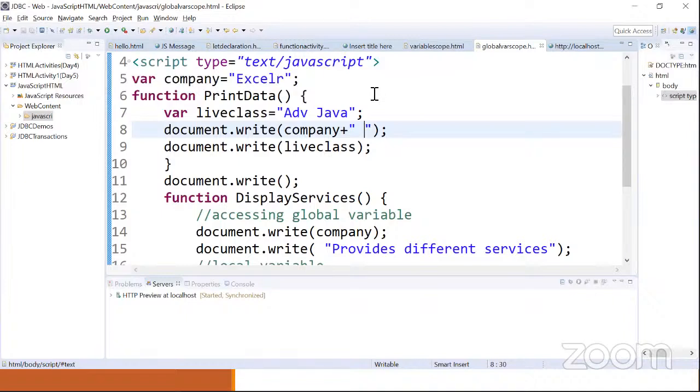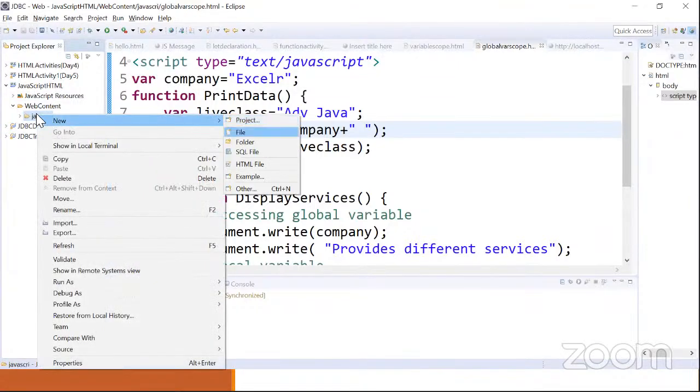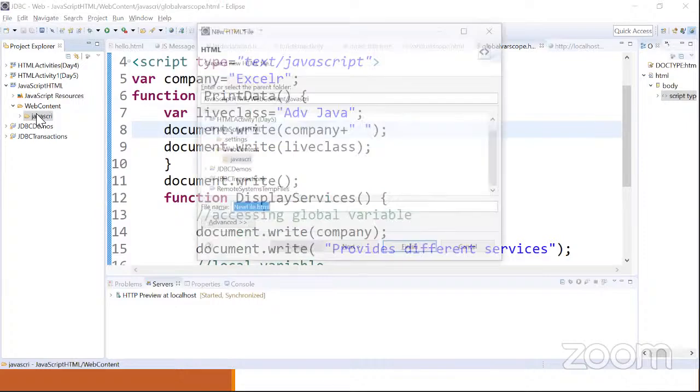And now the same functions. I define the same functions within the header part, and then we'll print it. This is with a button.